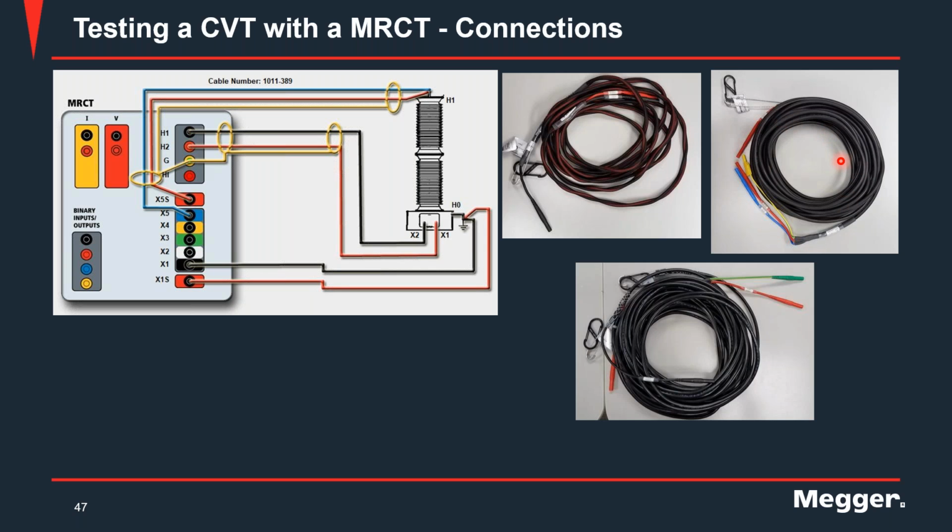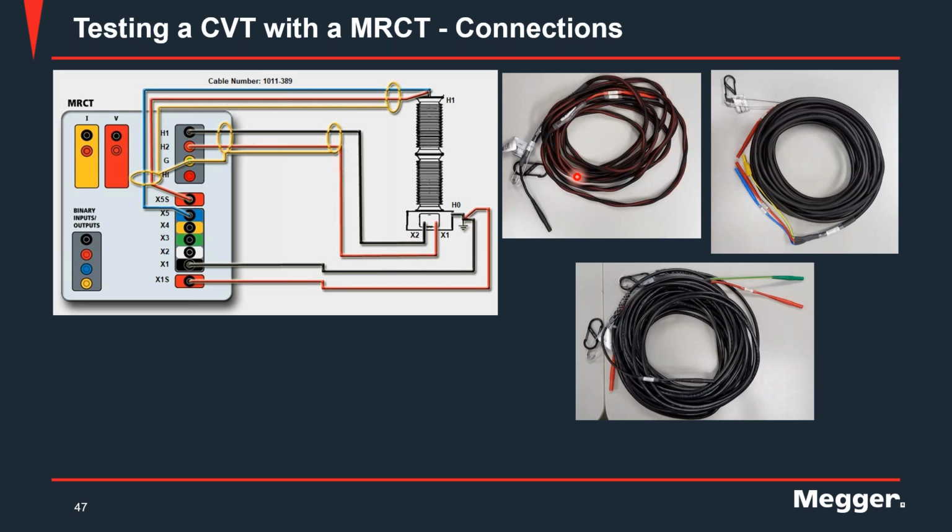This is a special lead that comes for CVT testing, and you will see that there is an additional ground connection provided here. That ground connection, if you look at the connection diagram, goes on the ground terminal here, along with the ground that is there on the primary leads, on the H1, H2 primary leads. So you will be using these three leads: the CVT primary lead and the original primary lead that we have been using all along. We use this in the CT testing, we use this in the VT testing as well. And we use the red and black lead.